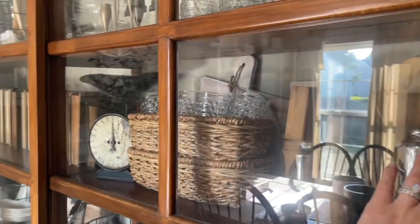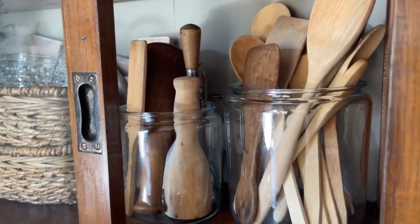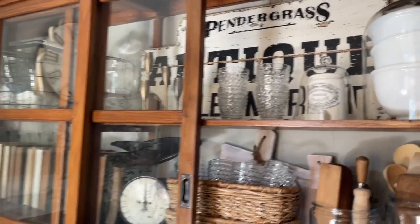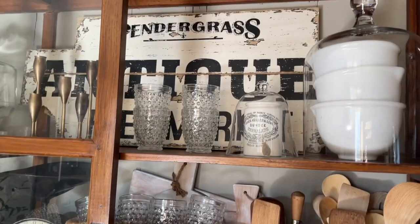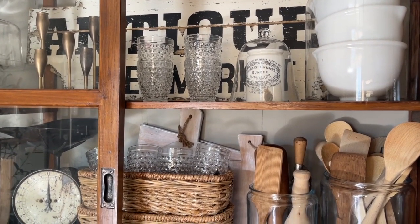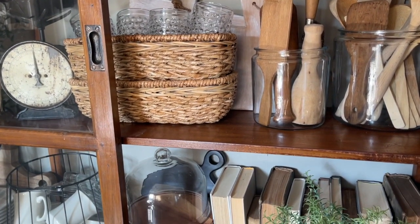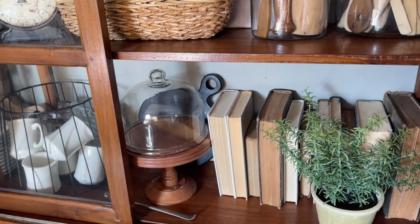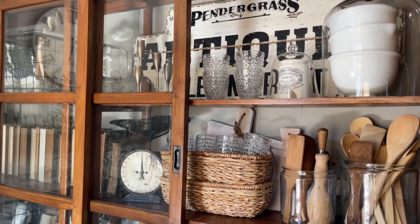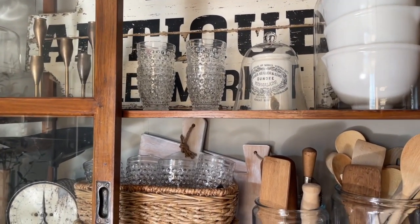My favorite part about this hutch is that you can just slide the doors. They're a little tight in here because I have a lot of stuff going on, but the doors just slide beautifully in the glass front — they are just gorgeous. Most of my items here are thrifted or Facebook Marketplace finds, so I do apologize that I can't link a lot of things. I highly encourage you guys to head to a thrift store or antique store to try to curate a collection of decor that you love, going with the same kind of palette.